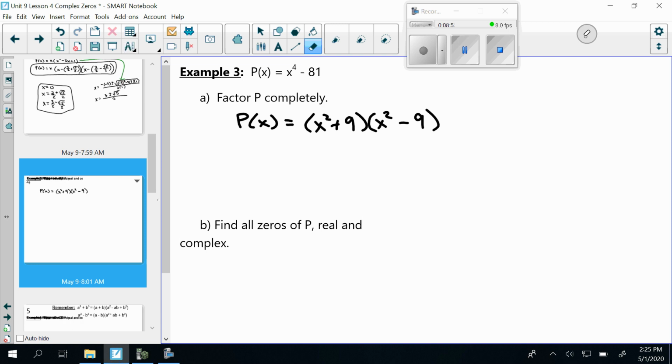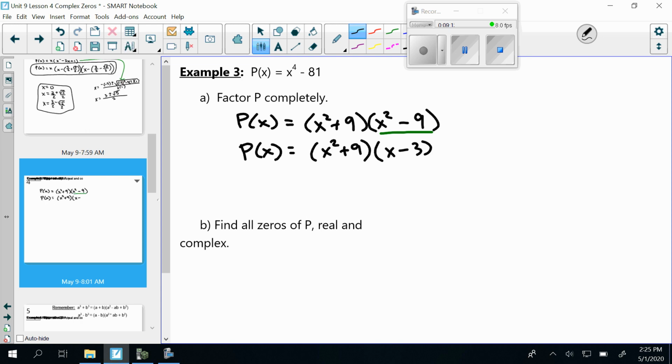Now, we want to solve both of these or see if we can factor one of these factors more. This one still factors more. We can do another difference of squares there. So this one can't be factored, the first one, because it's a plus, but if it's a minus, it can be. That would factor to x minus 3 and x plus 3 in a very similar manner to the way we factored originally. Now this last one, though, we still have to solve this one.